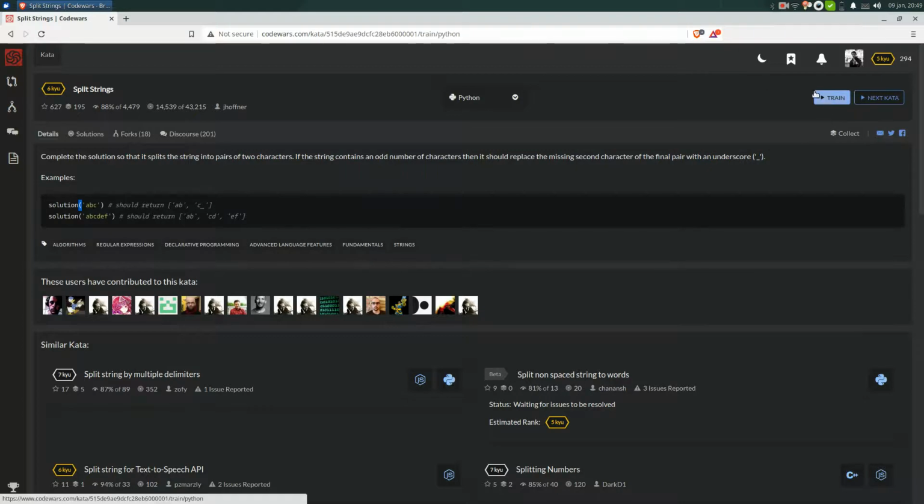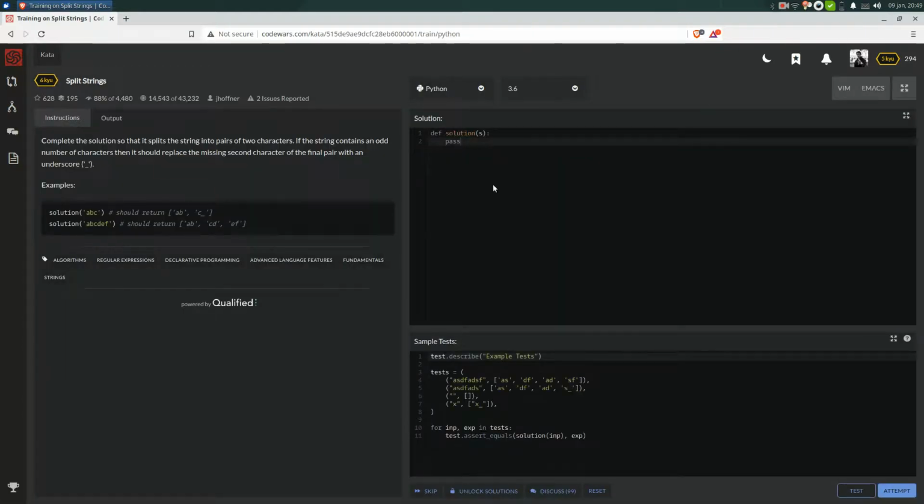Examples. Let's try. Now, the first thing I would have, like the first one, would be use the split method, and in the split method use regex, like for example two words, for example.